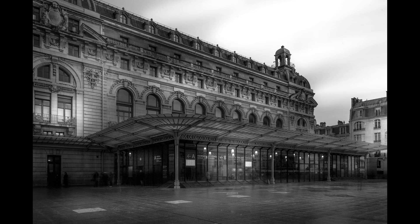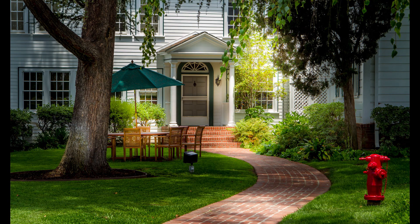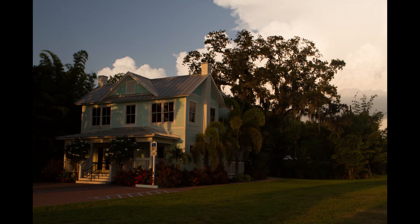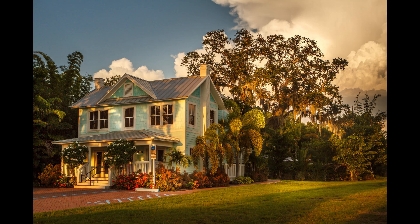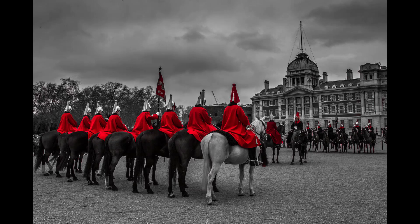We're also going to do some pure daylight photography — this is a photo I get a lot of requests for: how do you retouch a light photo? So this is the before photo, and this is the after photo. Then there's a portrait retouching — that's the before, and that's the after. Then also another daylight photo of a house in Florida — that's the before, and that's the after. I'm also going to show you how to do selective colors with dramatic black and white — that's the before photo, and that's the after photo.